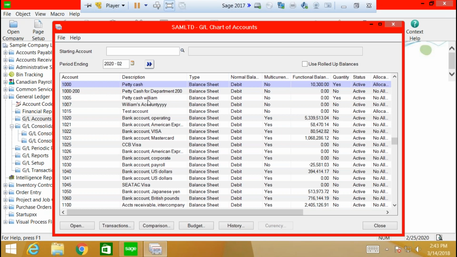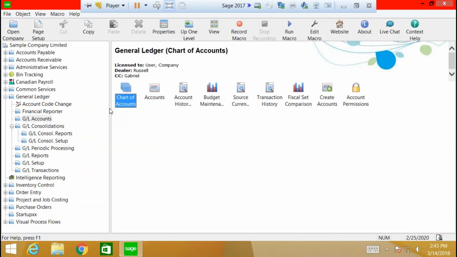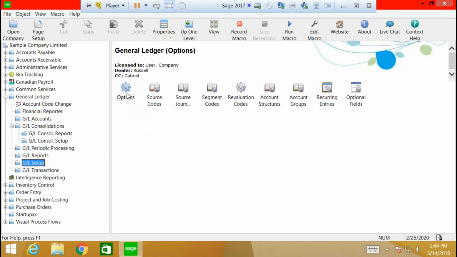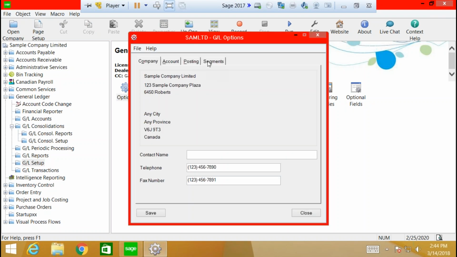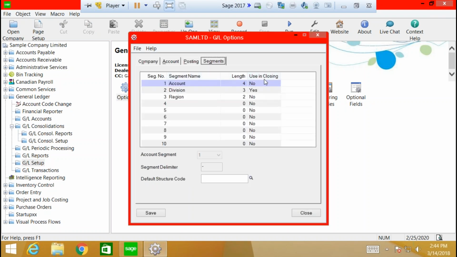The next thing I want to talk about is that in Sage 300, one of the features is that you can close off by segments. So if you wanted to close off by a particular segment, first of all, you would have to go into your setup, go to your options, and under the segment tab, there's something here called use closing.